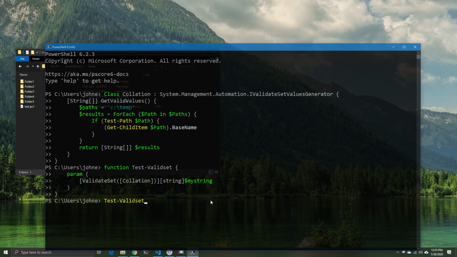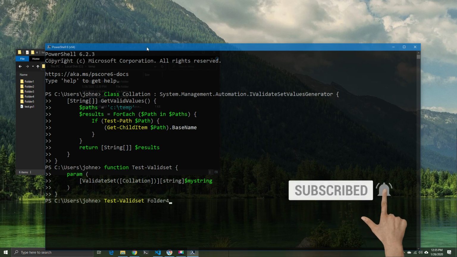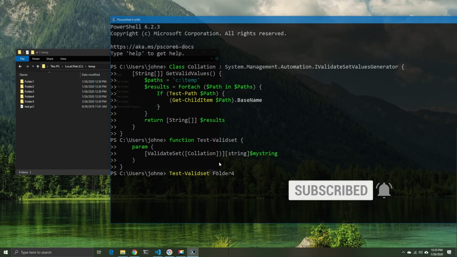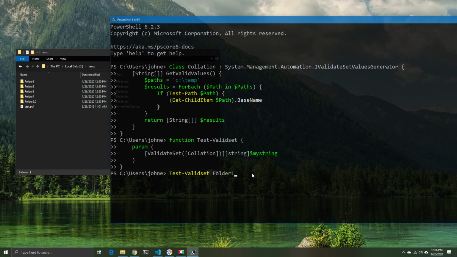Now if I type out the command, in this case the function, and ask it for the parameters, I can see all of the values of the existing folders, without having them manually assigned. Now since the object is created at runtime, if I change the folder name and we tab through the options, they're still the same. But if I retype the function and simply tab through it again, the object is then created once more, or at least queried, and therefore we have the new value. This in itself presents a world of possibilities.